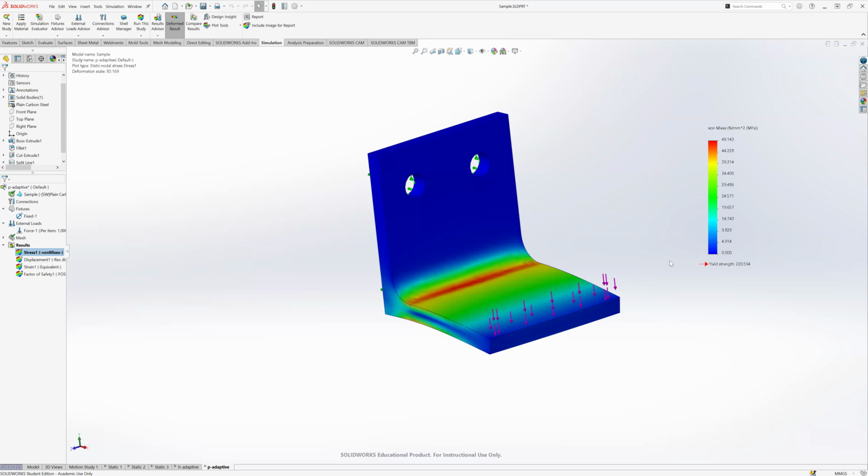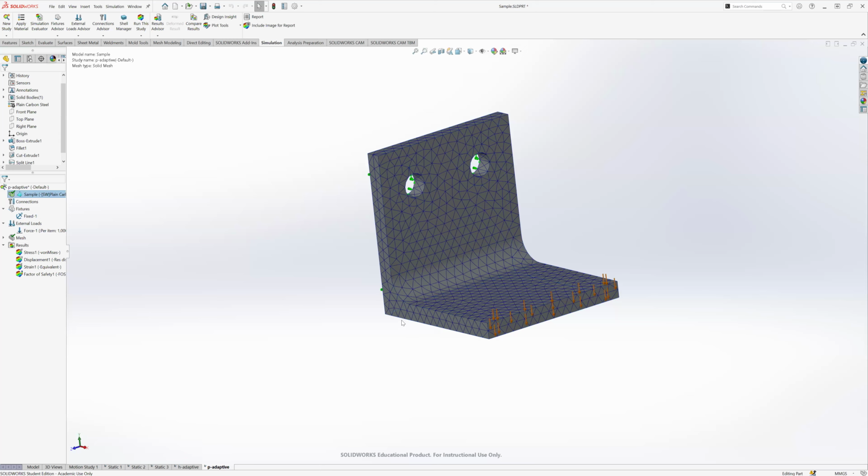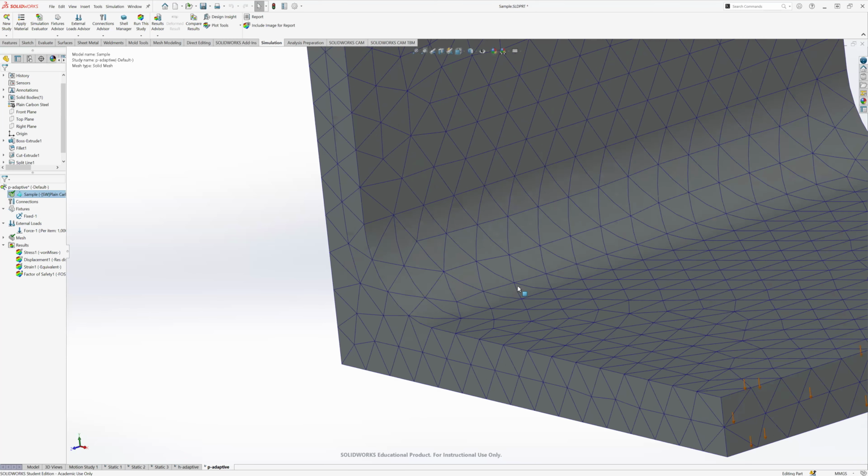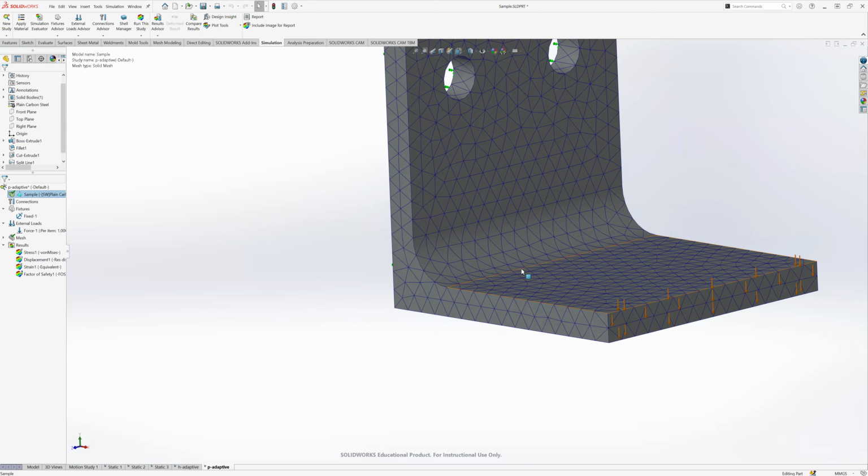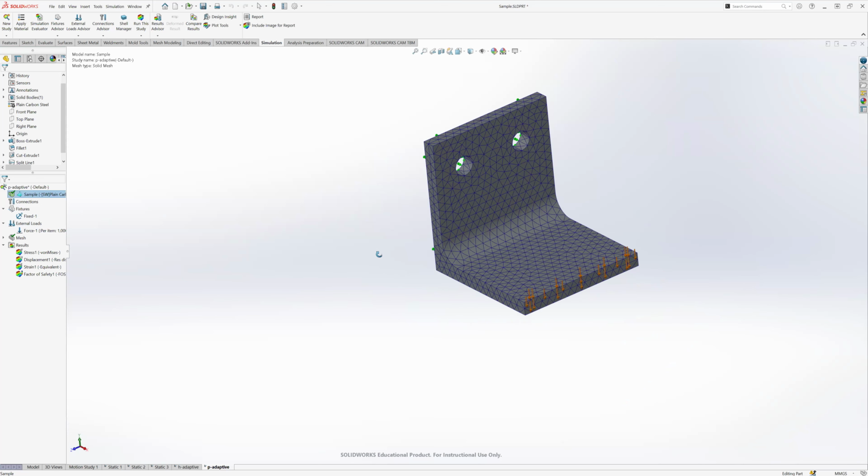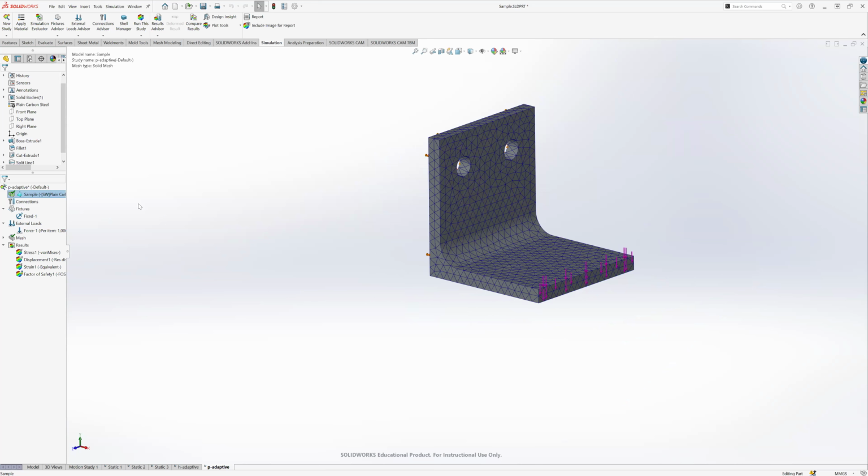The goal of both of them is to try to increase the accuracy of the results. It kind of just depends on what the preference is. But if you will notice after doing this, if you go ahead and look at the mesh, it obviously looks identical. You're really not going to tell a difference in the mesh with the P adaptive because it's pretty much just how the mesh can actually deflect. So yeah, that's pretty much P adaptive. Again, I would say most of the time you'll end up using H adaptive, but if you need to use P adaptive, that's how you can use it. Any questions on P adaptive?